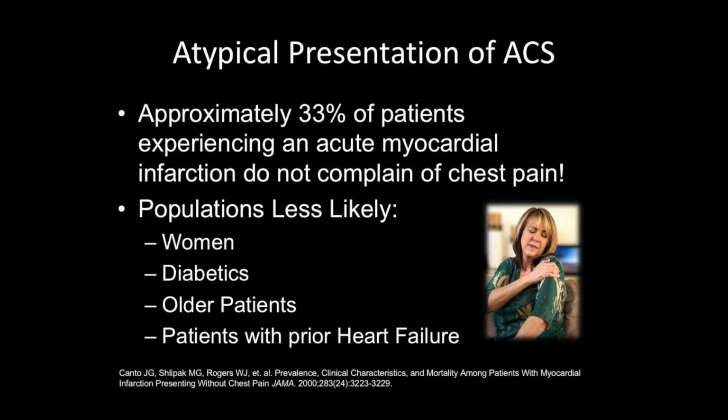And as they say here, 33%, so a third, complains of things that are not typical that have an MI. Okay, so it's definitely a number of the population. We already talked about this: women, diabetes, older patients, prior heart failure. That's the population that this may happen to, that we need to be even more aware of.